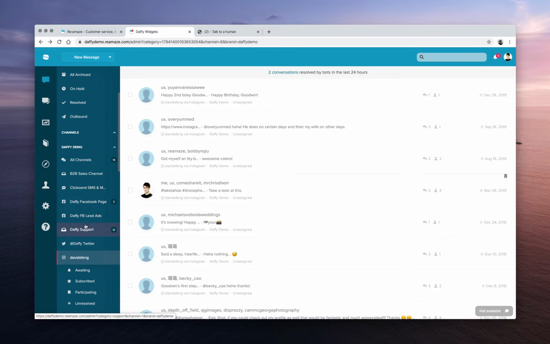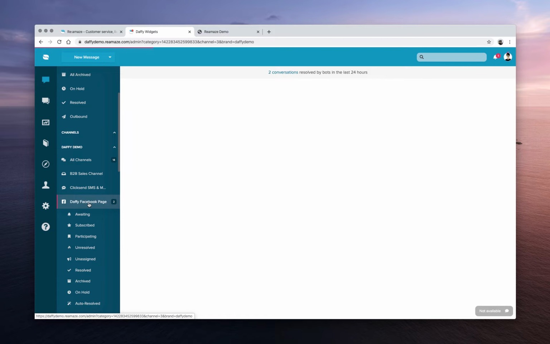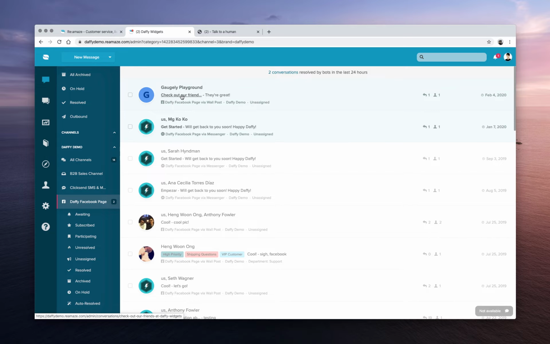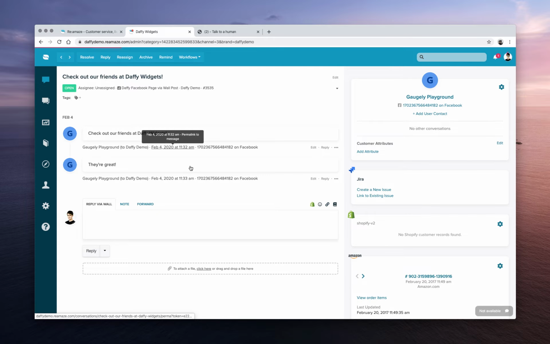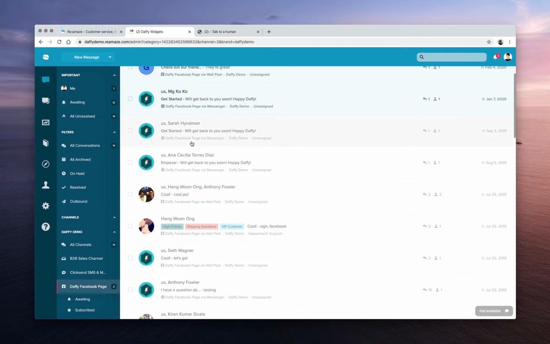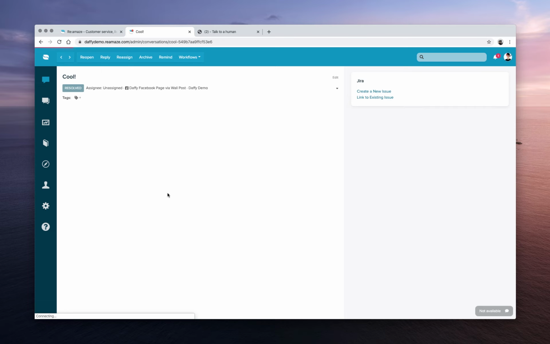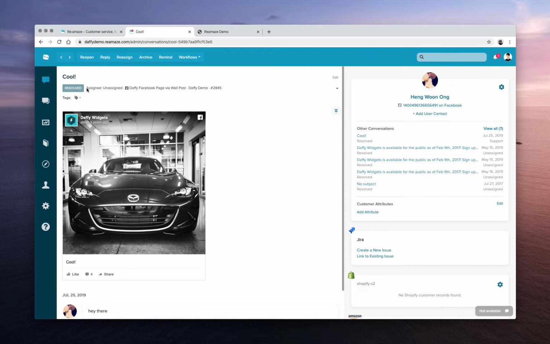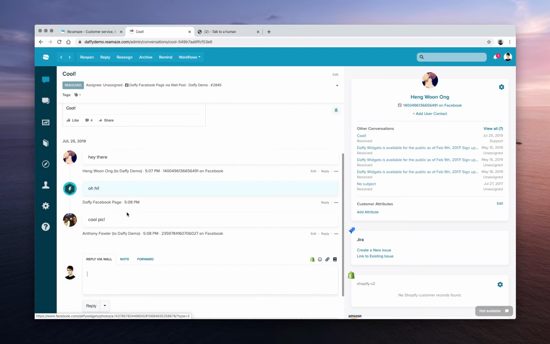For Facebook, they look a little bit different. So let's go to the Facebook page. That's not a good example because it doesn't actually have a picture. If we look at something like this, for example, right now this is not assigned to anybody. If you click on this link up here, you can actually go directly to that Facebook post. You can see that it was on the wall post for this brand. There's also a reference ID. Okay, you can see the post itself and all the customer comments.